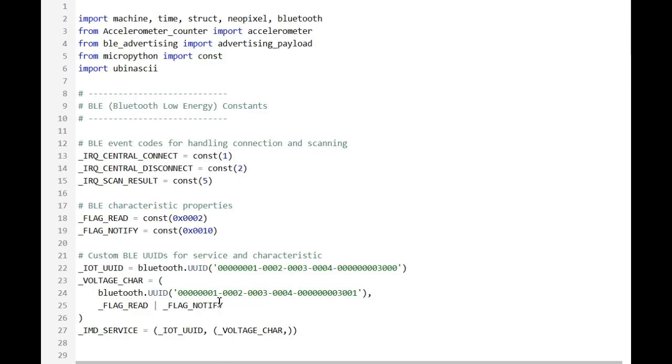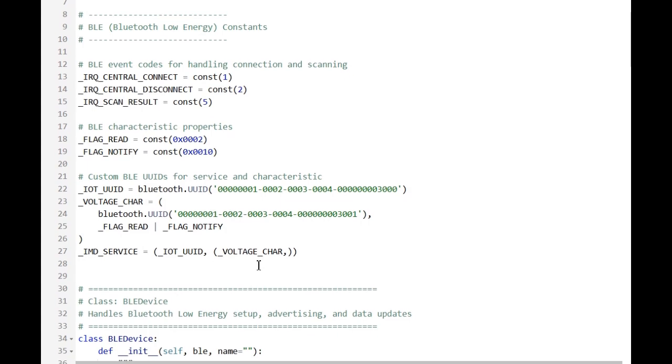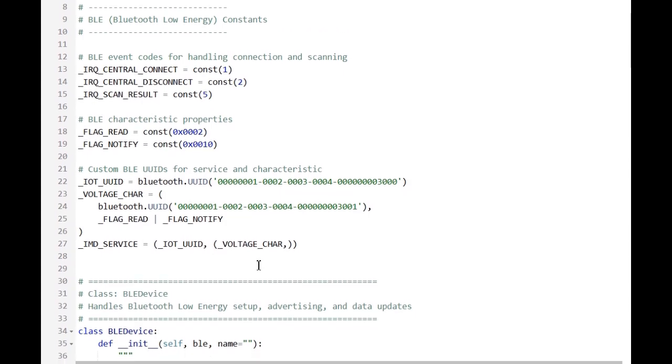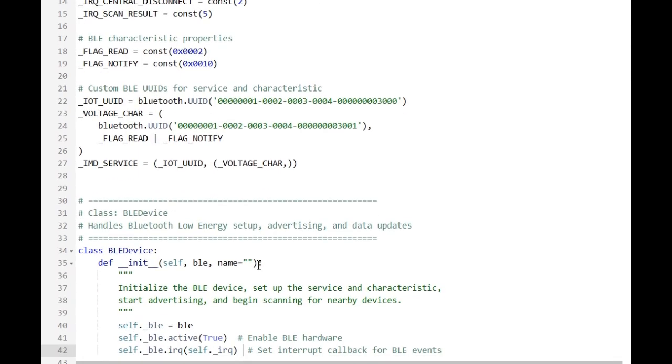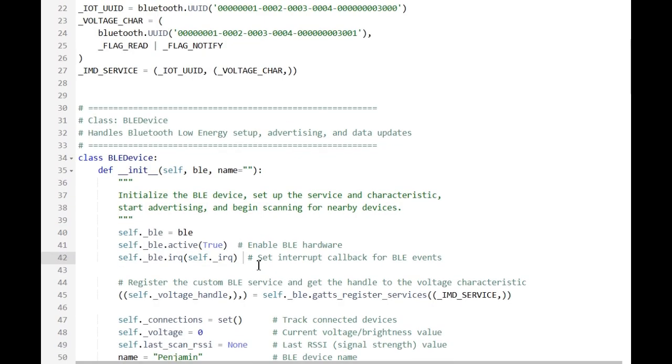And below are some Bluetooth constants and a UUID defined, which are unique identifiers, so other devices, for example my phone I'll be using in this explanation, or a laptop, etc., can recognize my Pico over BLE.